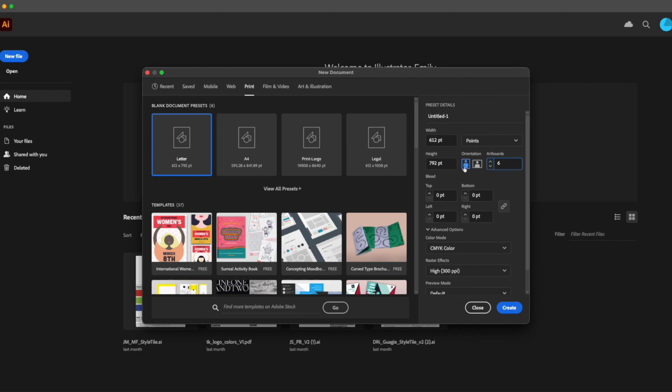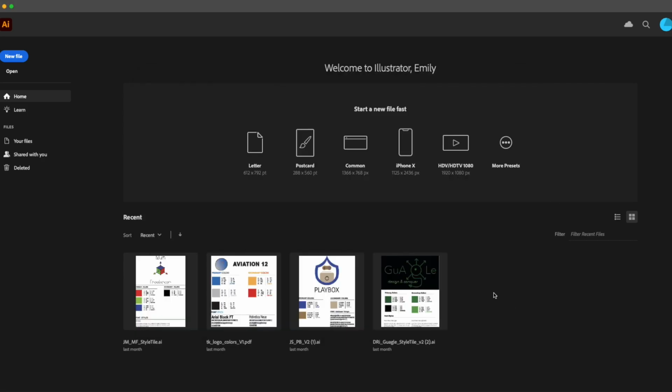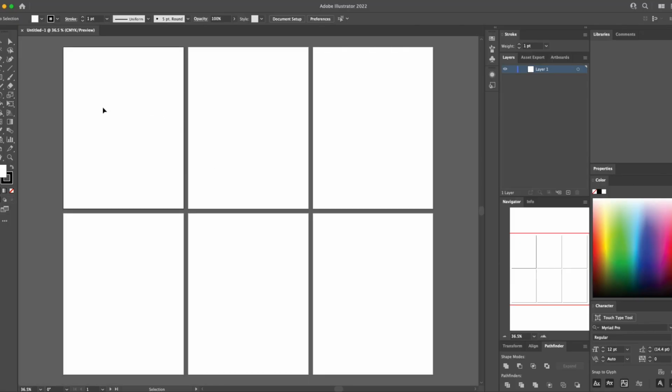You want to keep your orientation at portrait mode, which is tall, versus wide. So you want to keep it portrait, not landscape. We're going to go ahead, and I like to switch this over to inches so that if I add a ruler, I have a better understanding of how big something's going to print. I think more in inches than I would say in pixels, and I'm sure you do too. So Adobe Illustrator is going to load, and if you see anything on the artboard underneath, that's just someone's work from who used your computer before you. Recent stuff will always show there.